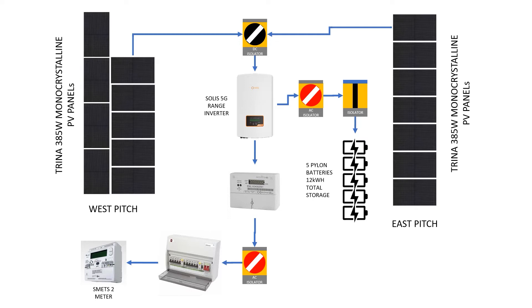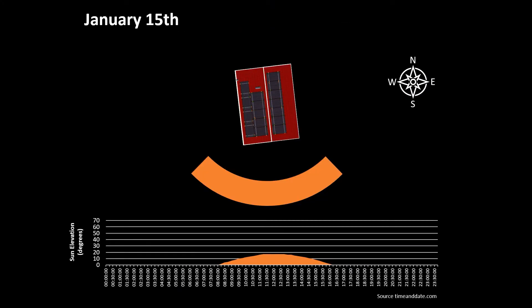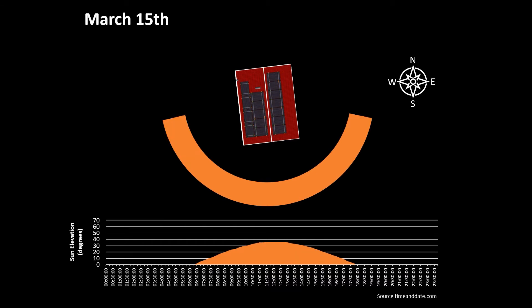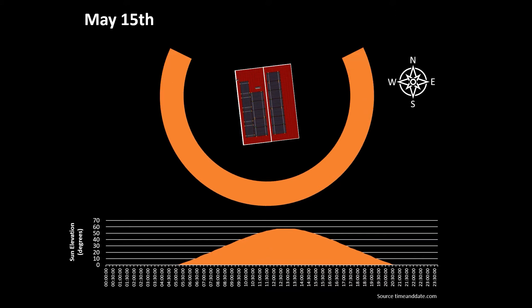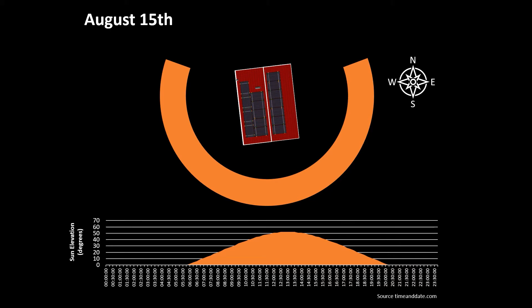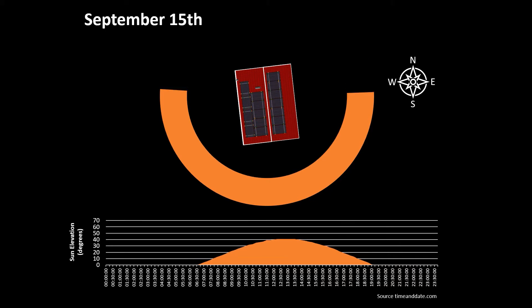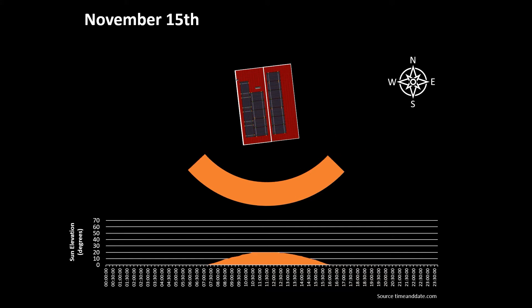Here is the installation in diagram form as well. We're just slightly off a perfect north-south alignment, but you can see with the track of the sun throughout the year, as shown in this representation of sunrise and sunset positions each month and the length of the solar day, we should get consistent solar generation through the year, which is obviously only limited by weather and the seasons, in terms of both the length of the solar day and the strength of the sun during autumn and winter.